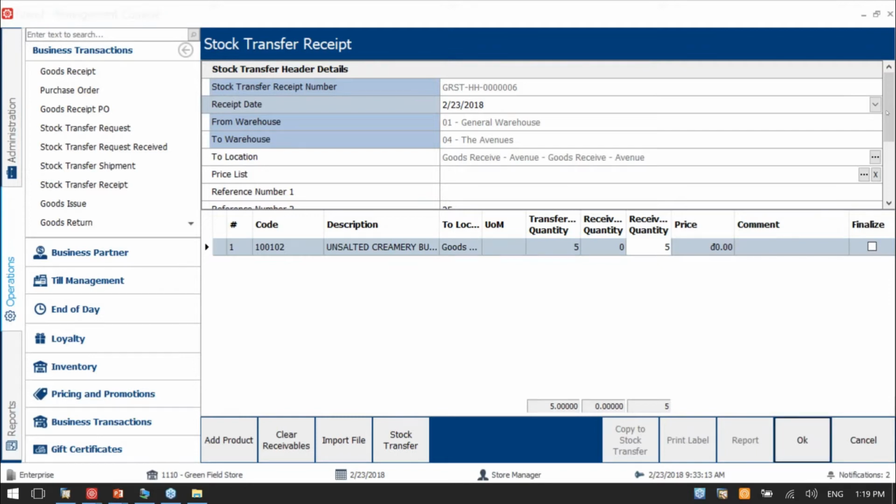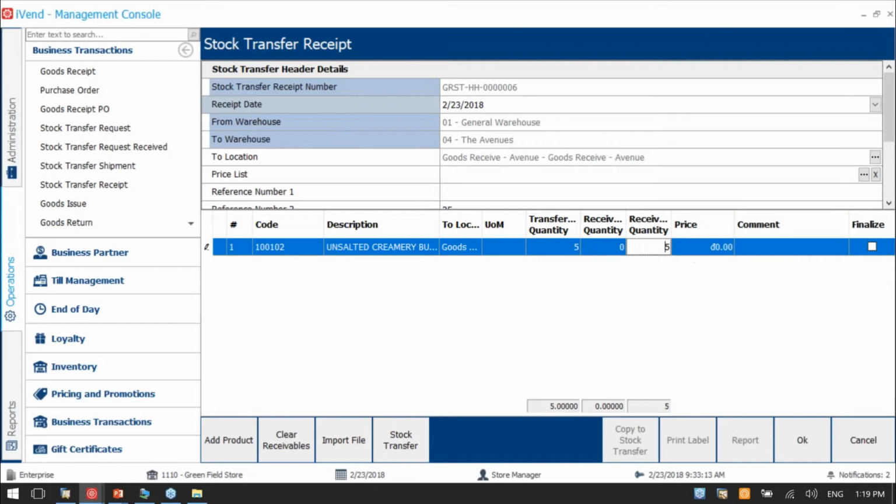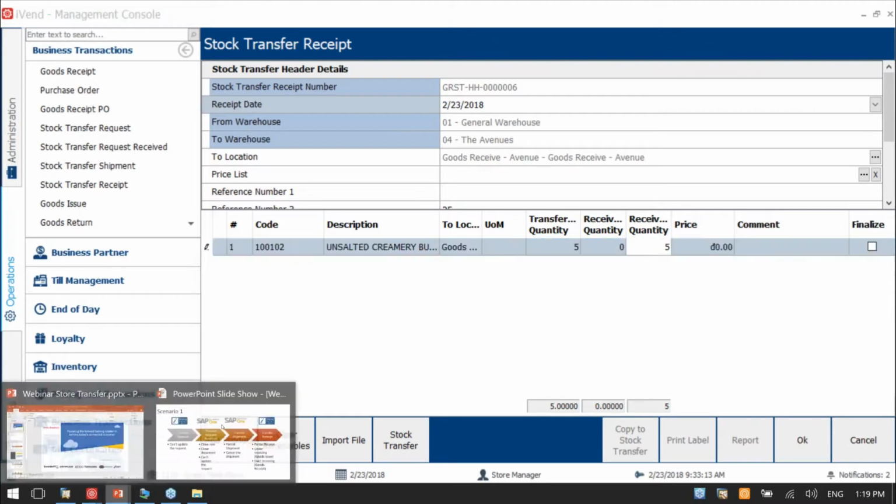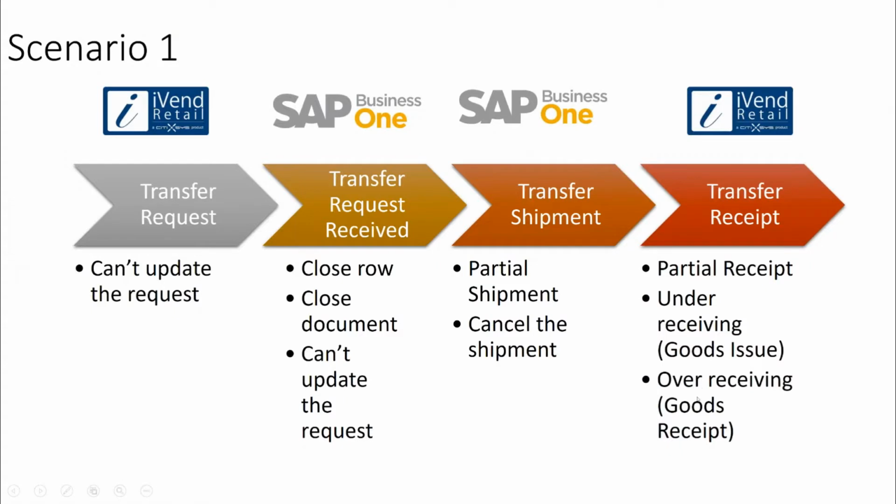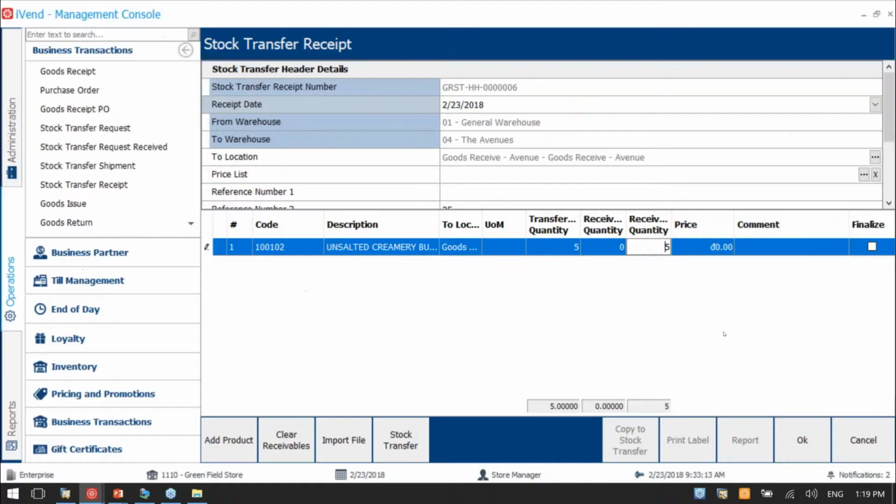But here we have an option that you can receive less than the receivable quantity, or you can receive more than that. So we have an option to enable under-receiving or over-receiving.